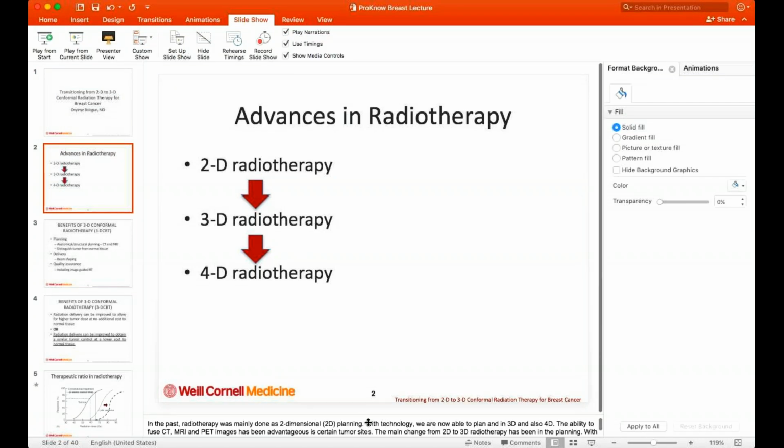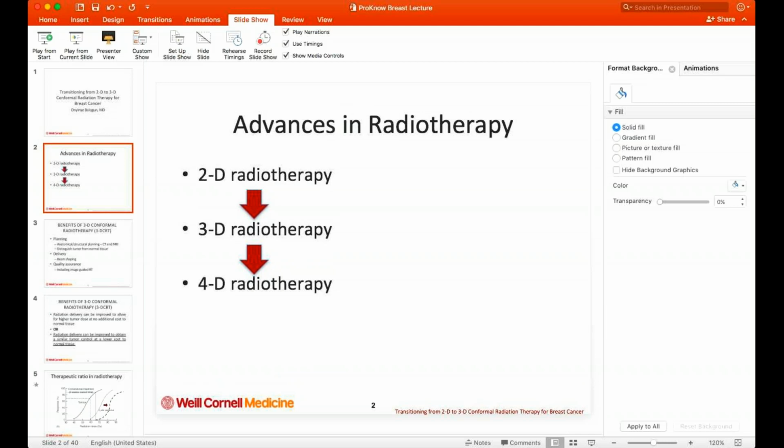So there have been many advances in radiation therapy. First we had two-dimensional radiation, which was based on bony anatomy. But with the advent of CT scans and MRIs, we were then able to transition from two to three-dimensional radiation therapy. And even since then, for certain parts of the body that we're treating, we can now also utilize four-dimensional radiation therapy, which takes into account motion, whether in the liver or in the lung, and even in sites that you might not commonly think of, like the prostate and the pancreas.